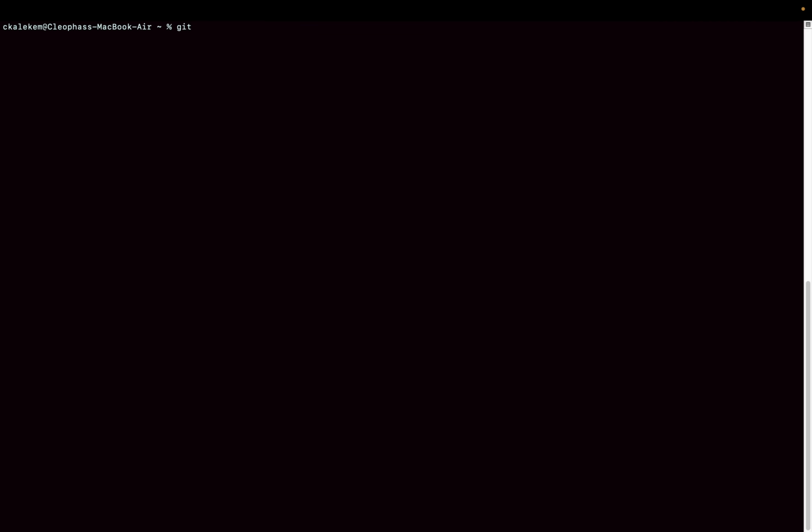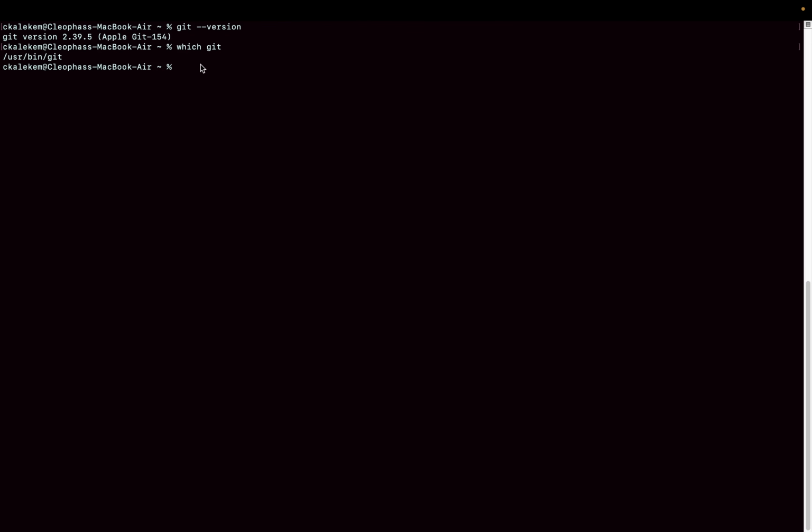So for me, if I type git --version, I hope that's the command there, you will see that we have Git version 2.39, and in brackets it says Apple Git. And also if you check which git here, you will see that this one is in the bin directory, right? But the biggest hint here is that it tells you that this is Apple Git.